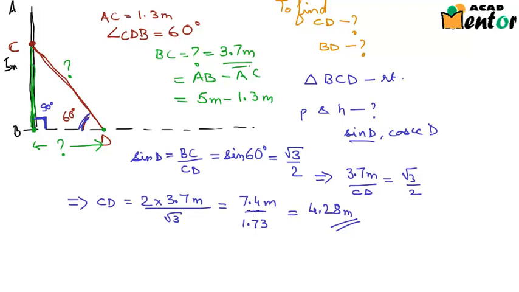You can take your time and calculate this. Just divide it by long division method and we will get 4.28 meters approximately. So now we know the length of the ladder is 4.28 meters. Just observe that I took the units along during the whole calculation. This is a good practice to follow and it helps us take care of the units and we don't mess up between meters, kilometers or centimeters.